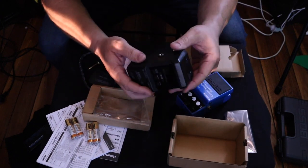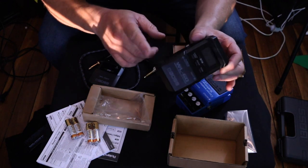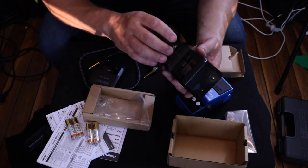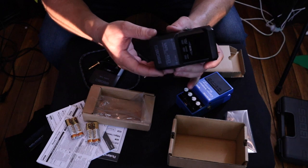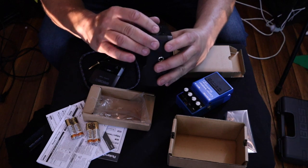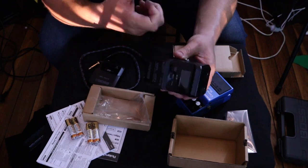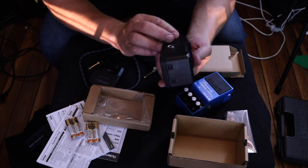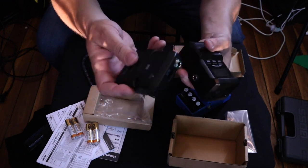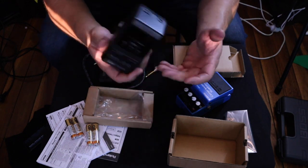Just make sure if you've got this on your pedal board, watch out that you don't miss the pedals. Try and put this somewhere where you're not going to accidentally step on it. It feels like plastic, but it might even be a thin metal. I could be wrong, but to me it feels like plastic. The side feels like a thin metal.